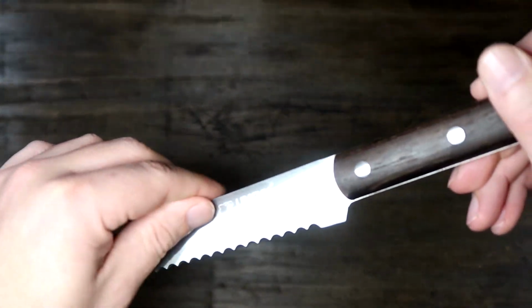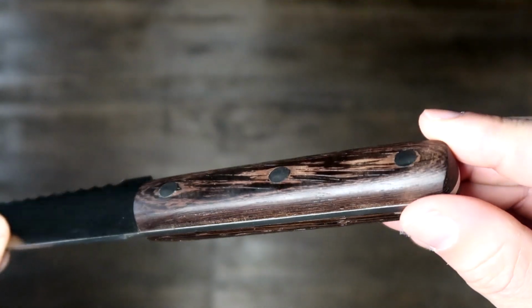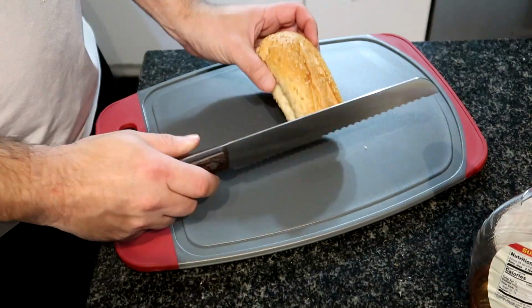And also, it keeps its coloration. It's made for performance and durability. With the convenient sheath that's provided, it makes it easy to store, carry, and protect.